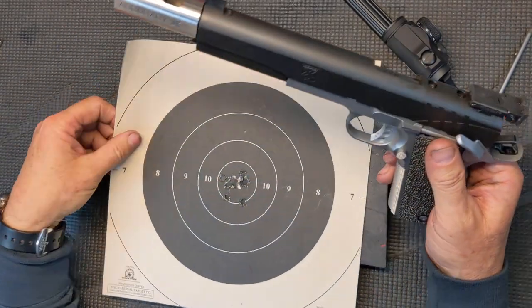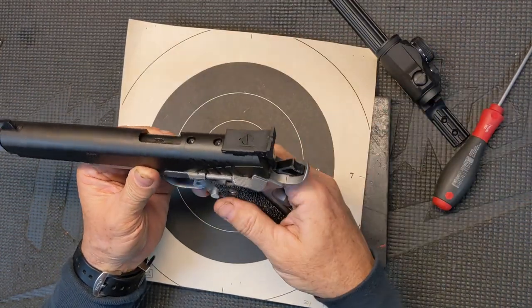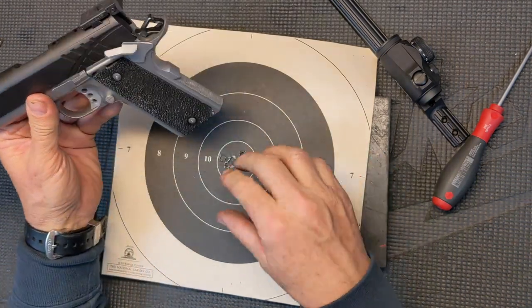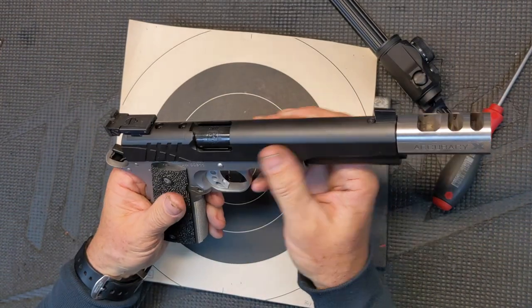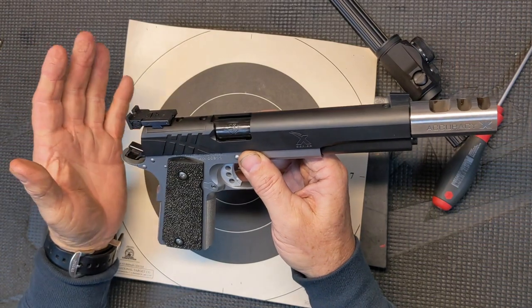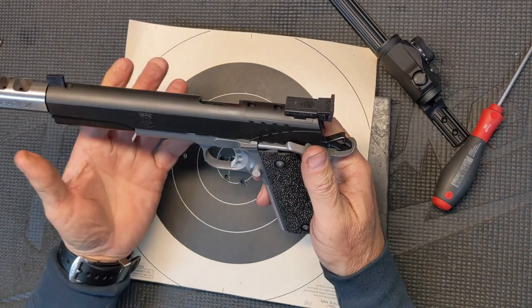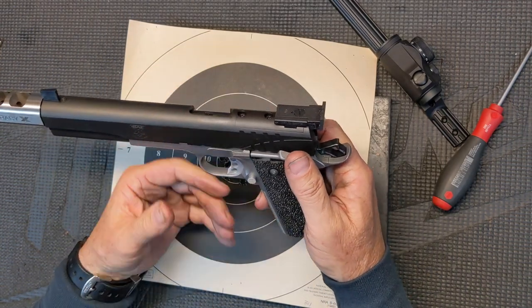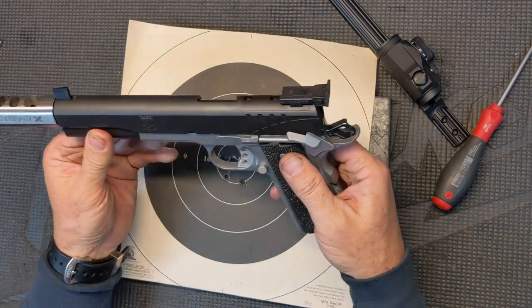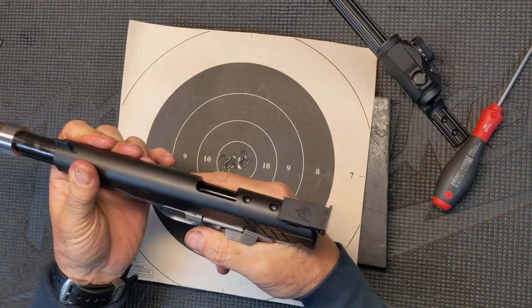This customer had unique needs — they wanted to be able to shoot both dot and metallic sights, and they're a very serious target shooter, so accuracy was very important for them. Hence why they got the X-Series. X-Series is still by far the most popular performance level that we build for customers. We offer Pro as well, and the only pistol we know of that's more accurate than our Pro builds is our own Pro Plus and X-Series builds. But getting this thing to run with that low powered ammo was tough.